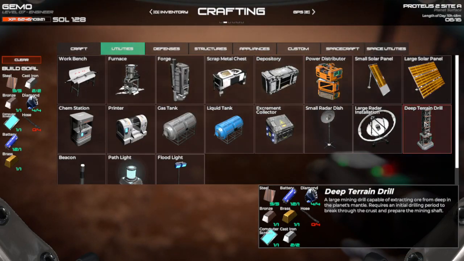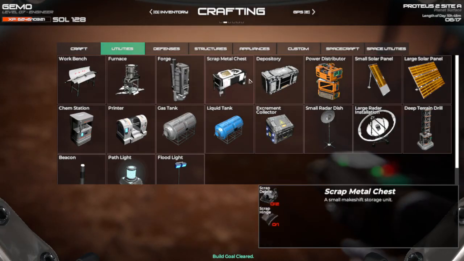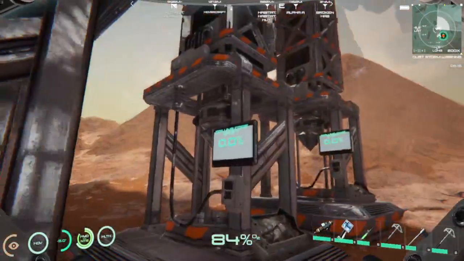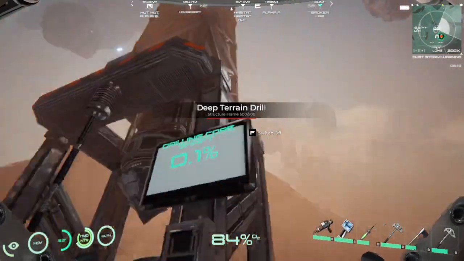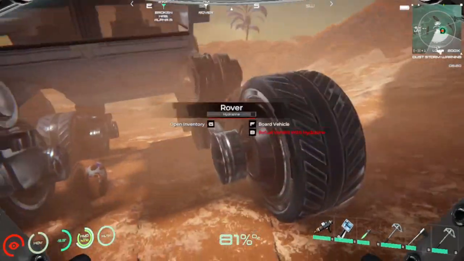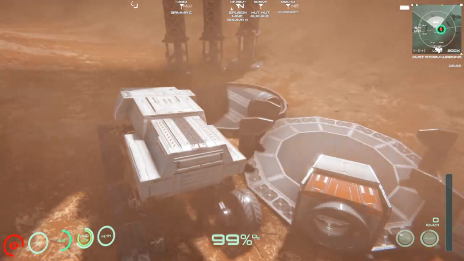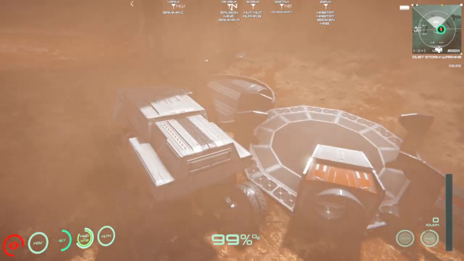What am I shy? Oh, I calculated wrong on the hoses. Okay, we got three of them then. Come on. Oh, and of course it's a sandstorm. And I'm hoping we can get magnesium here.